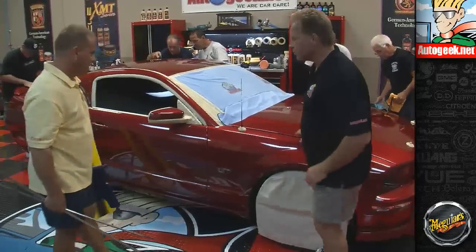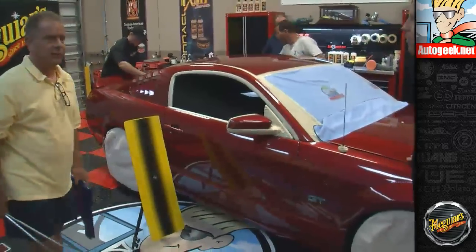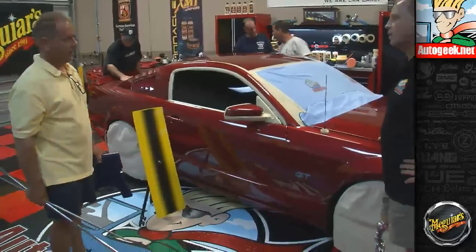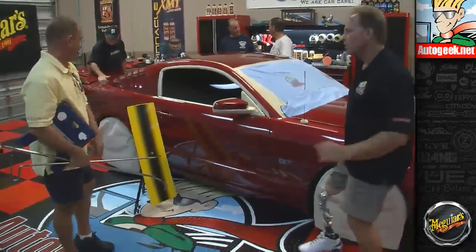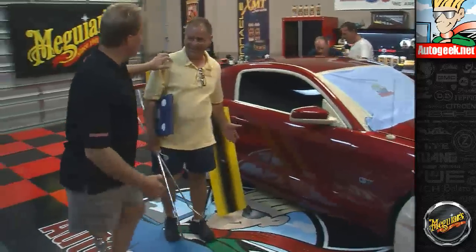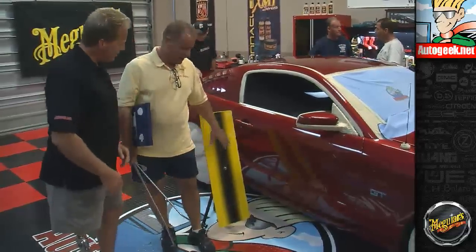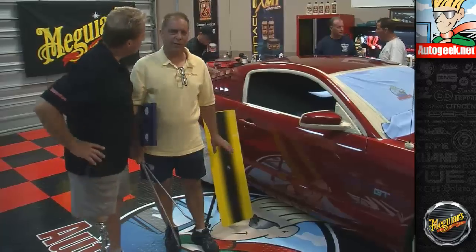Okay, what are you going to do here first? I see that. What's this yellow board over here? Well, this is a vision enhancement tool or a reflection board. And what I'm going to be doing is putting this pattern from the board. Let me get closer to you because I'm mic'd up. That's why I don't want to get closer, because I like you. I want to get closer so the audience can hear. Okay, go ahead. It's a vision enhancement board or a reflection board.